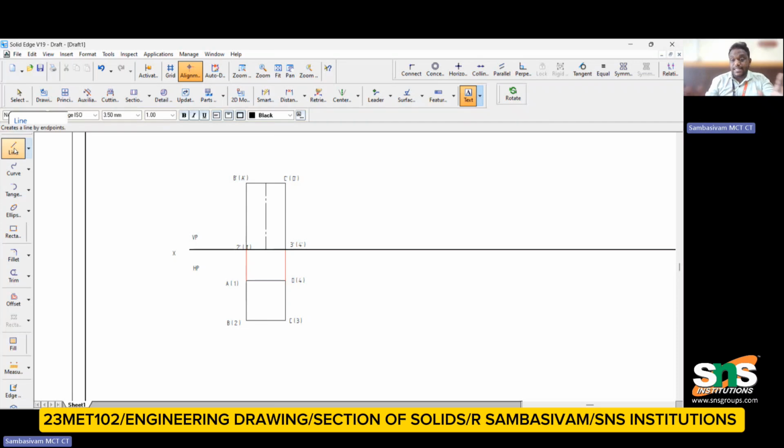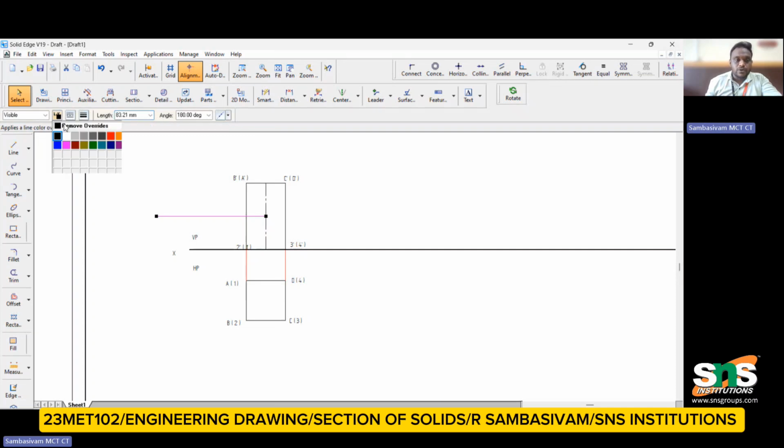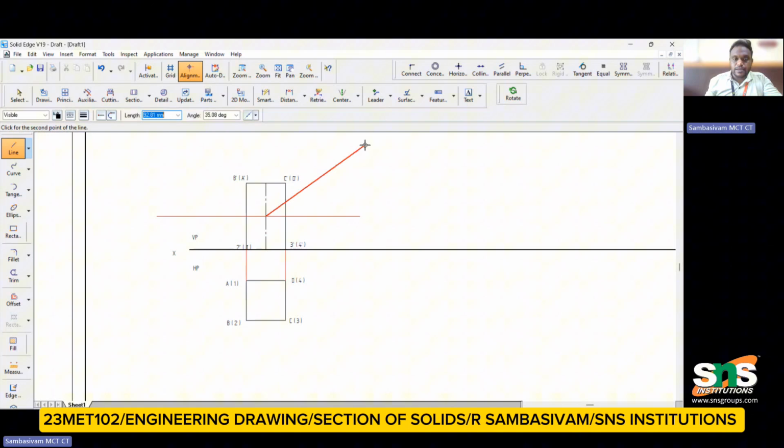As far as the section is concerned, the section cutting plane passes through the midpoint. That is how it is mentioned. So the midpoint I have to draw like this. From this midpoint, I have to draw this extension line. From this point, again it cuts at an angle, and I draw the line with a length of 80. The angle is 40 degrees, so it cuts the angle with 40 degrees.